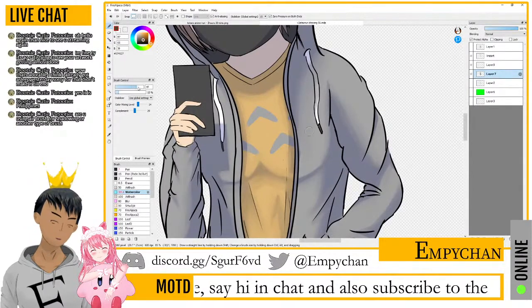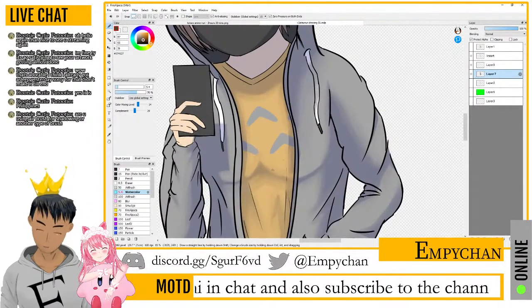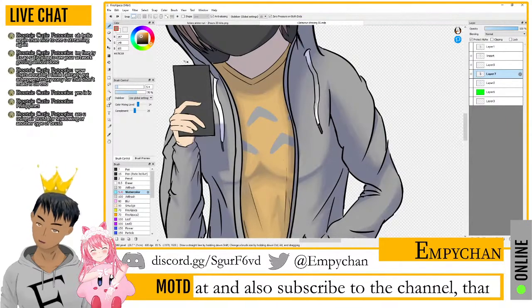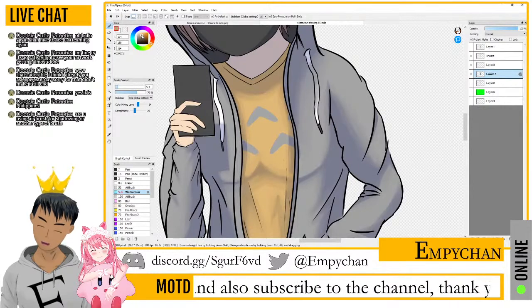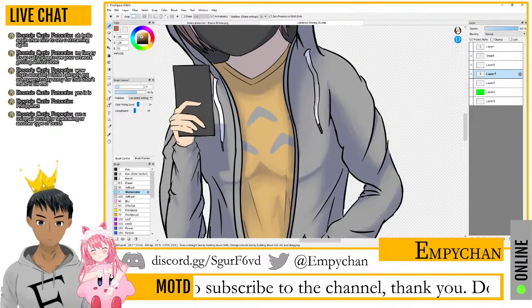I'm just going to decrease the brush size, increase the opacity. That's too much. But I do use airbrush as well. Airbrush has its place. So I'll show you how I'm using the airbrush in just a second.